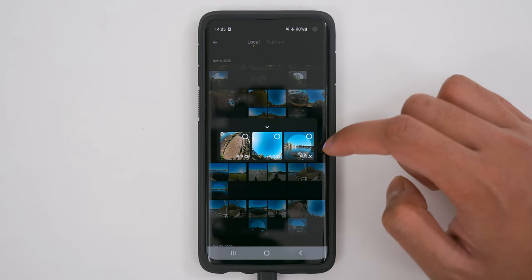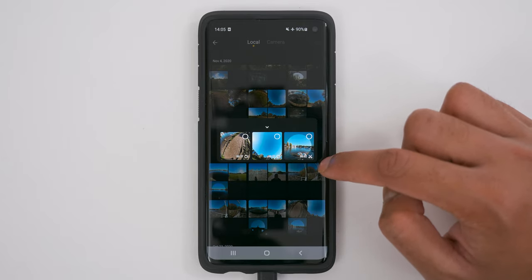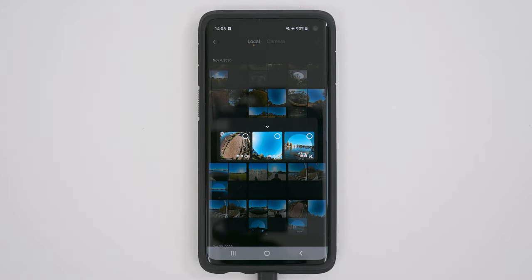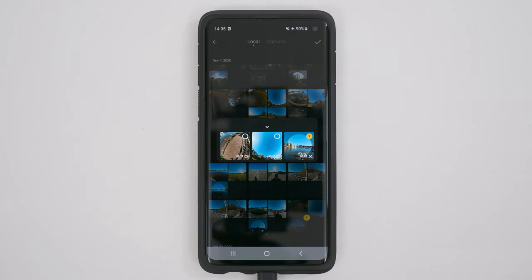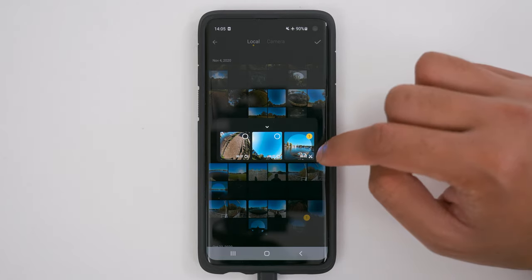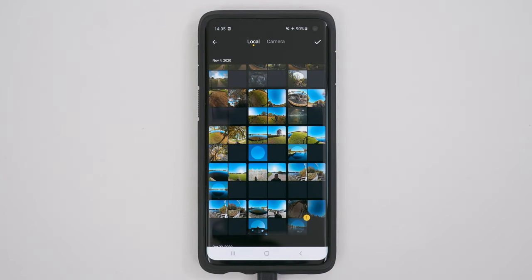So starting off with this one, I know that this is one of the shots I've edited because this shot has a scissor icon next to it. So if it has a scissor icon next to it, that means I have reframed and edited this shot. These other two shots are generated by the Insta360 app, giving you the front lens view and back lens view automatically. But you always want the one with the scissor icon because that's the one you've already edited. So now let's find the other 12 shots.